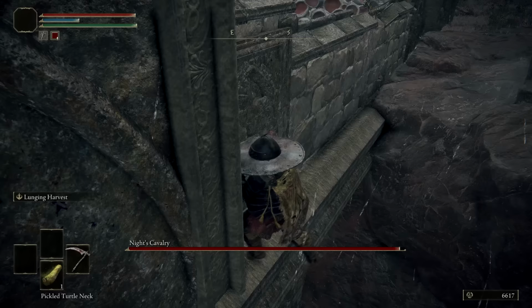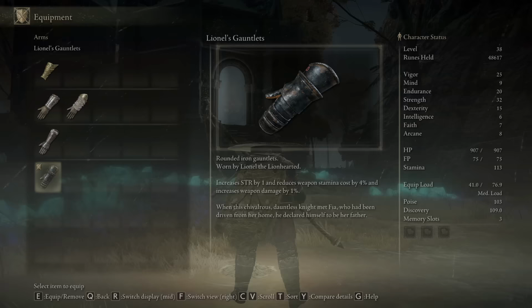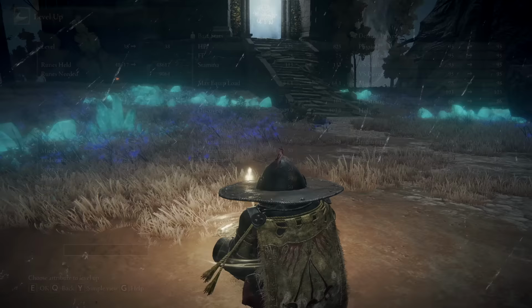Nice. We love free runes. Wait, does our armor give strength? I didn't even check that. Strength by 1, reduce weapon stamina cost by 4%, and increase weapon damage. Okay, nice. And our starting armor was strength and endurance by 1. Gotcha. I was gonna say, how do we have so much strength? Then it dawned on me. Okay, so we just need 3 more levels for the axe. So level up, strength to 30. Vigor up once.